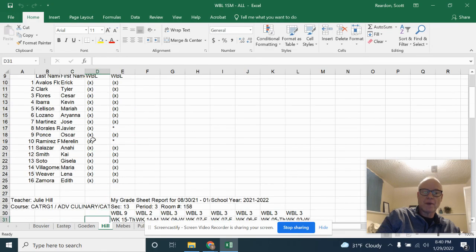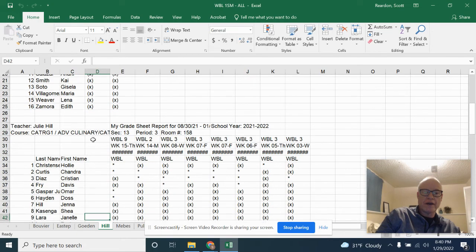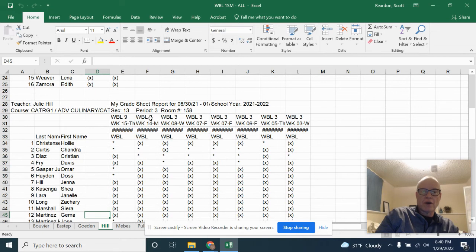All right? It gets a little bit tricky down here when you've got work based learning 2, work based learning 3, and work based learning 9. And you can check all the different activities they were involved with. And again, work based learning 3, she has in here 6 times. They only have to do the activity once during the semester to get credit for it in the work based learning data entry.